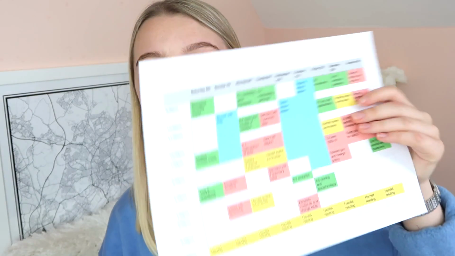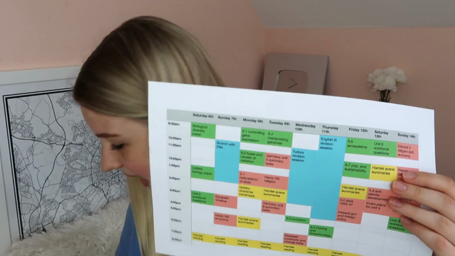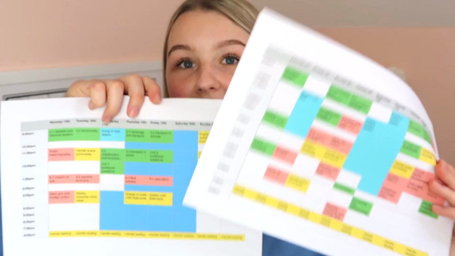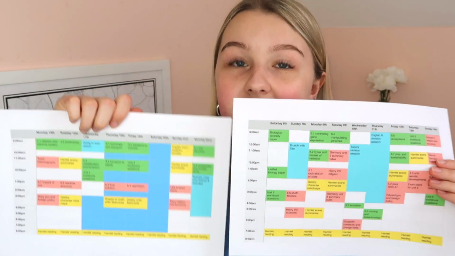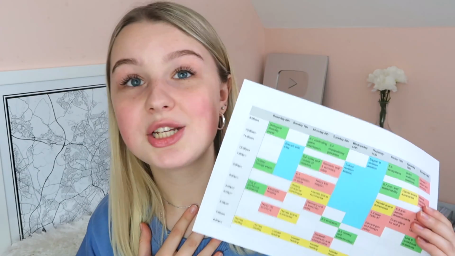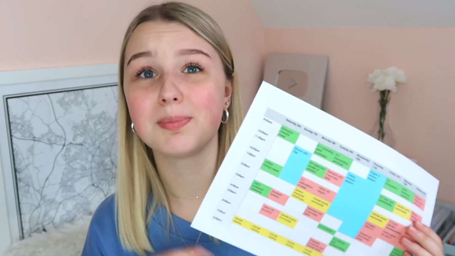So then, here is my timetables for Easter. This one is week 1, I think, and this one is week 2, because I have 2 weeks off, which is very nice. And these look very, very intense. But I would just like to point out and emphasize the fact that these are provisional timetables. I am not the kind of person that can stick to a timetable by the minute, by the hour, by the day. I cannot do that at all, because plans change, people make plans last minute.